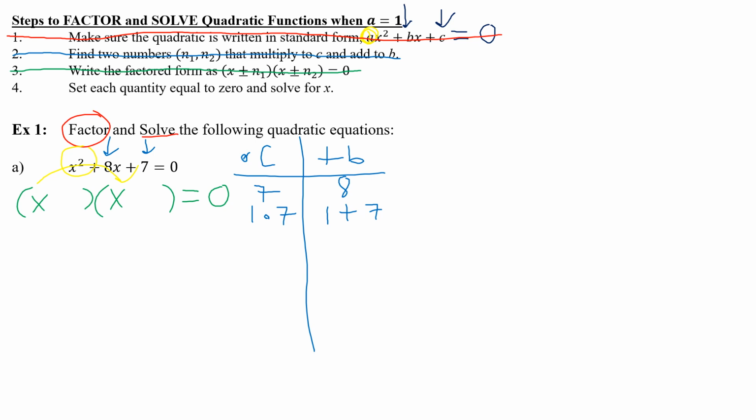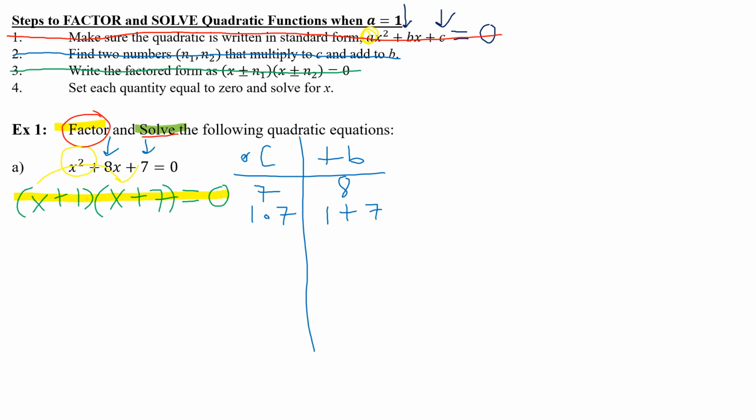Now, in the second space of both of the parentheses, I'm going to put the numbers. It really doesn't matter which order in this case. The 1 was positive, so I'm going to bring it down as plus 1. The 7 was positive, so also bring it down as positive 7. Okay. Now, the first direction was to factor. That right there is factor form.